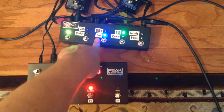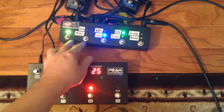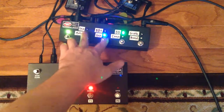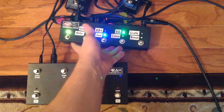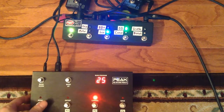Also, you might want to leave this back behind your amp because there's a lot of cables involved. So, you know, if this is up front on your stage, then all your pedals are up front, and all the cables running to your amp and your effects loop are running between your back line and your position in the front of the stage. With a MIDI pedal, you can just push all that back and just have this sitting up front and make your switches.